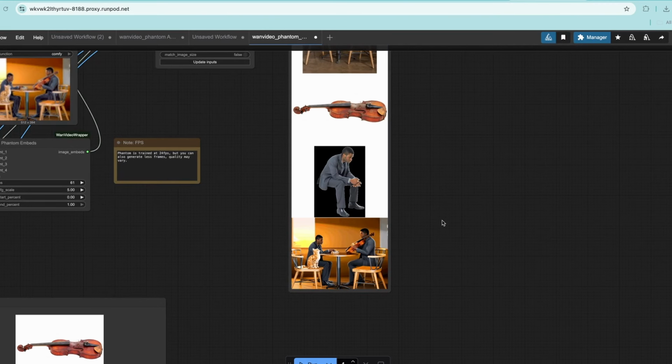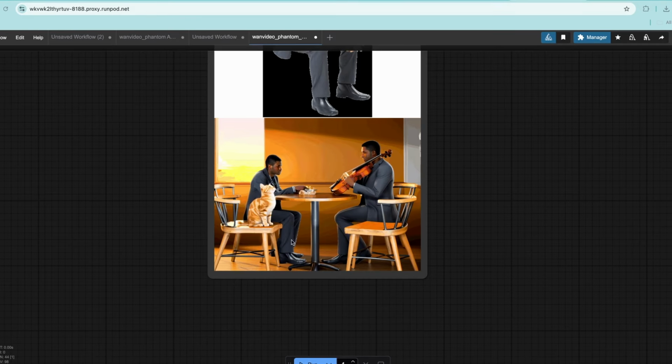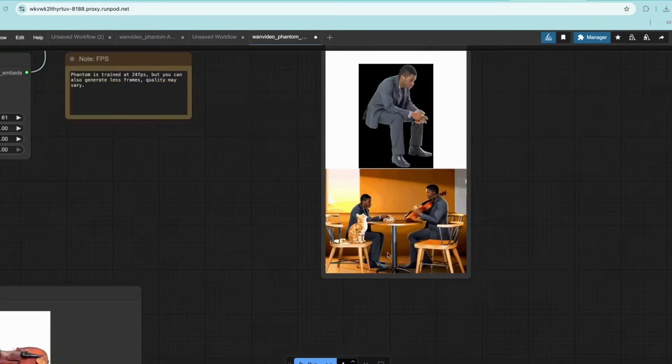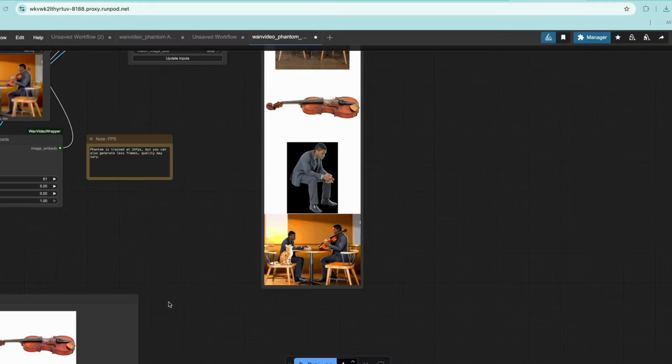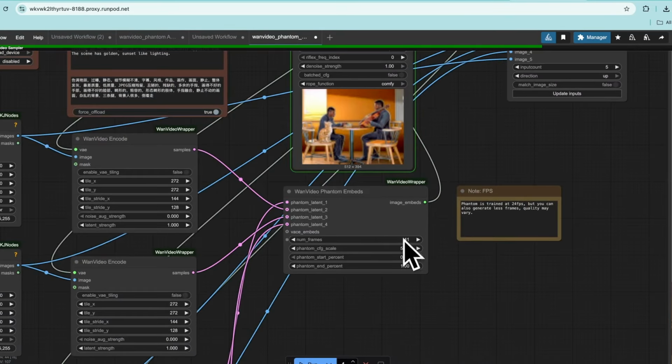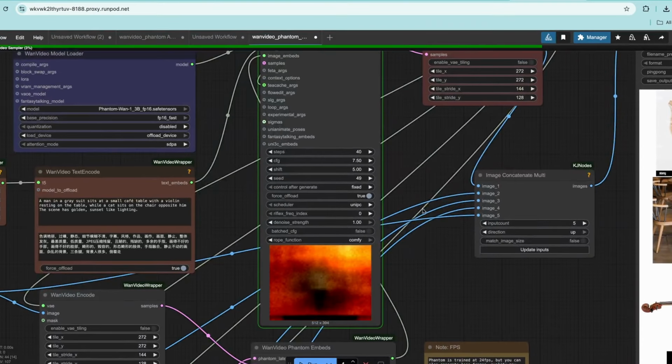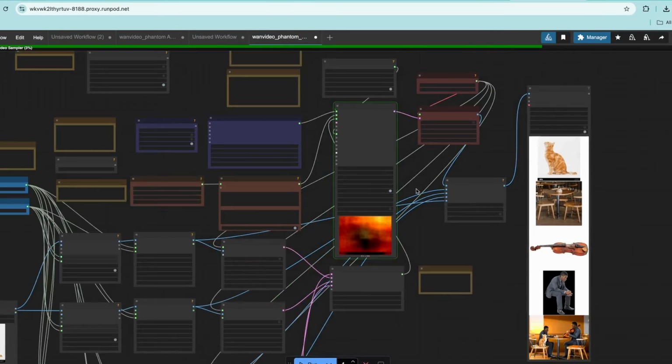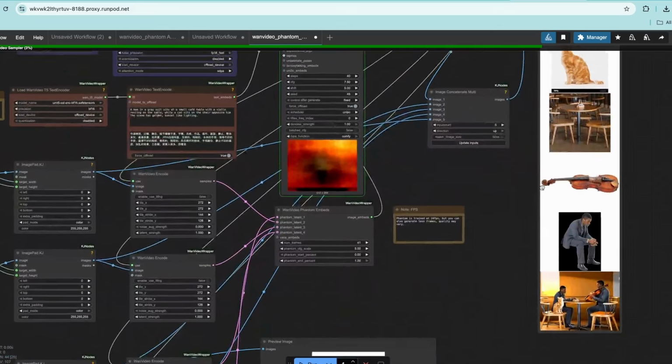And this is the result we've gotten. This is not exactly what we were looking for. For some reason it has put the cat and our main character on the same table, and there's another dude sitting in front of them and holding the violin. Let's try and change the length of this video and also the seed, and let's see if it has an effect. We've changed the length from 61 down to 41, and I've also changed the seed this time. Let's see if AI can pull this off this time around.